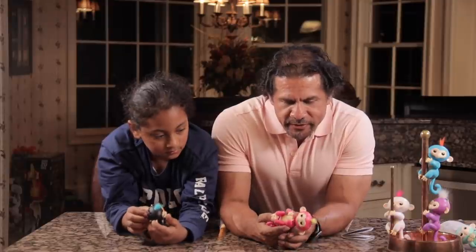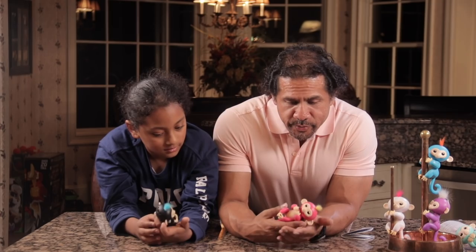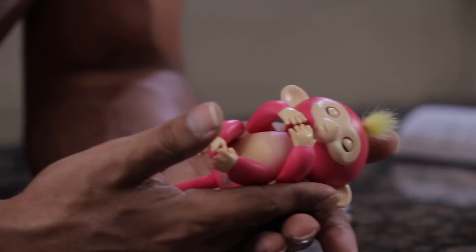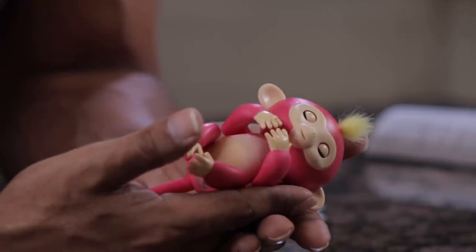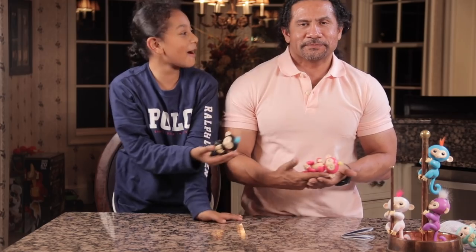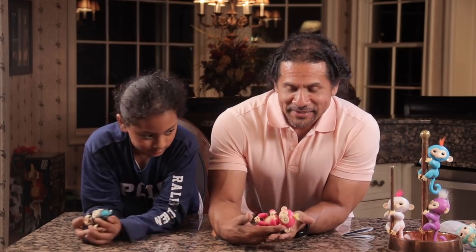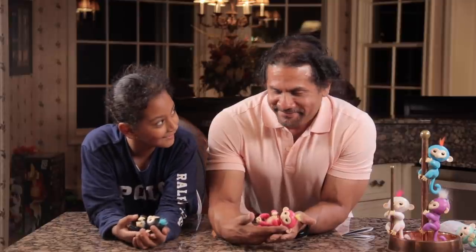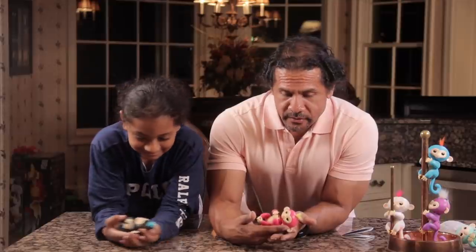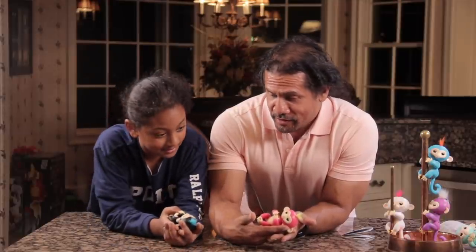When you lay the Fingerling on its side, they react very differently. You can put her to sleep by rocking her back and forth. Mine's not working. Mine is sleeping. Shh, wake her up. I got mine trained. She goes right to sleep. She just woke up. That's because you keep talking. Look, you woke her up. That's mine. And she's talking again.